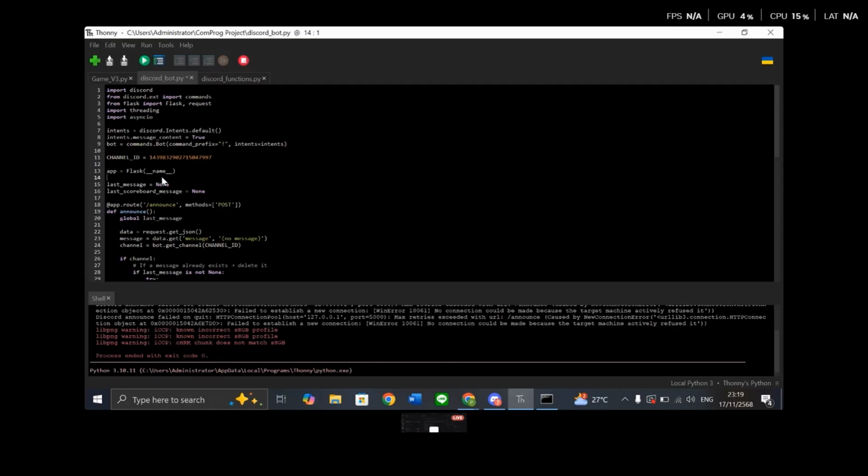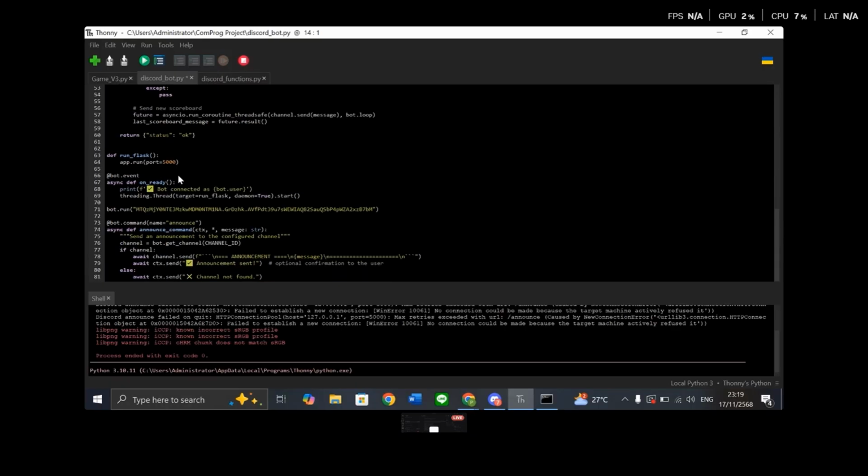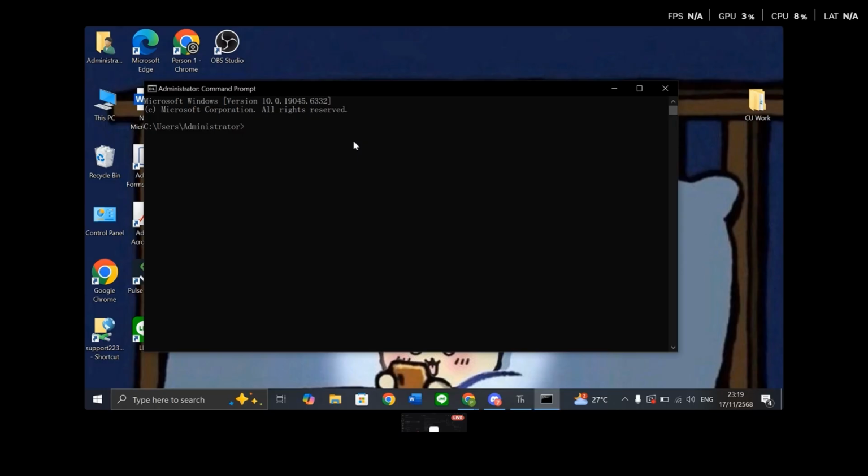And the last one, running the bot at the bottom of the file. As you can see, I run the bot using the bot token. The token is like the bot's password, so it's going to run my Discord bot. So overall, the code imports libraries, creates the bot client, listens for events, defines commands with functions, optionally connects to Flask for the backend, and finally runs the bot using its token. So right now, I'm going to set up my Discord bot and connect it to the server.